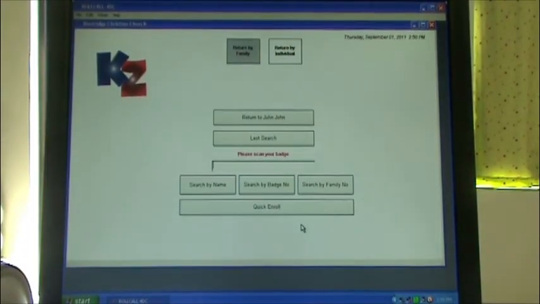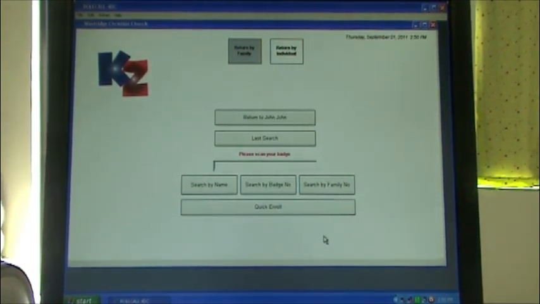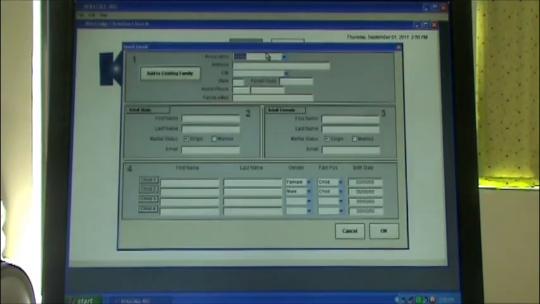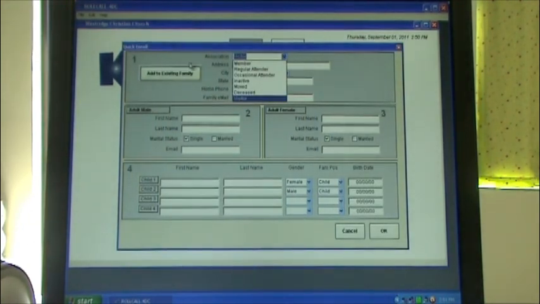Let's do that again. A new person comes in, they are not in the system. You click Quick Enroll. You must fill in the association and box number 1, visitor. Let's pretend this is a married family, married couple.